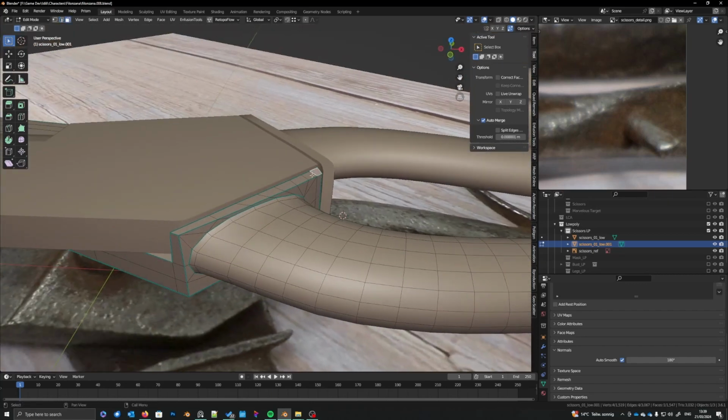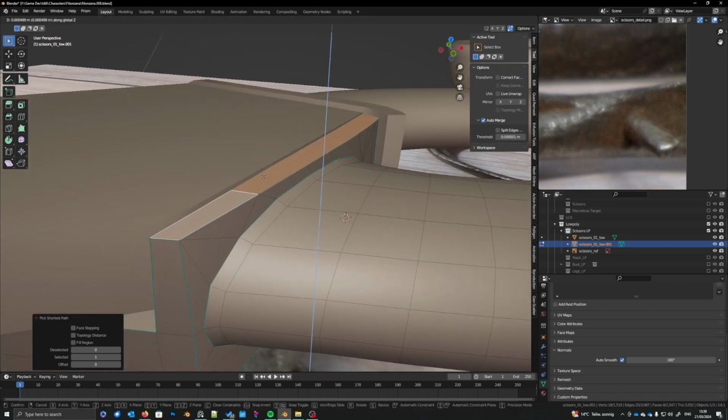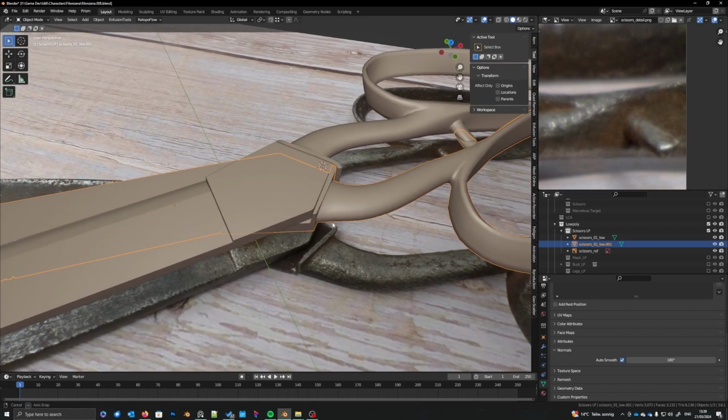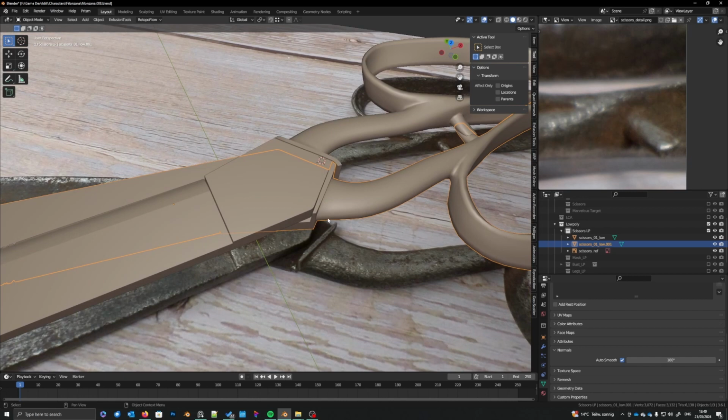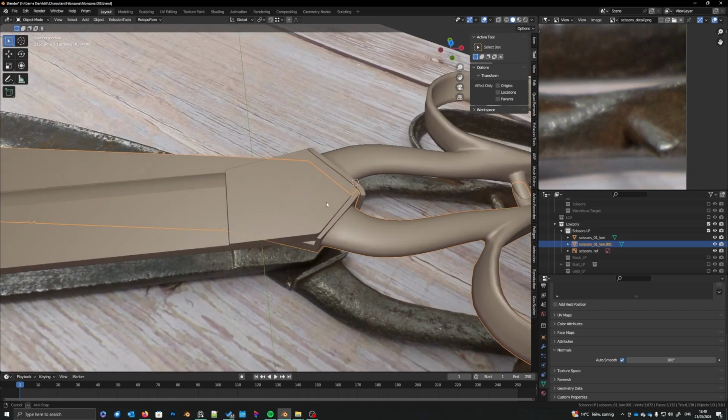Perfecto. Okay. And this... Like, I have a picture of the thing I'm trying to model right now, and it's still so incredibly confusing. Okay.